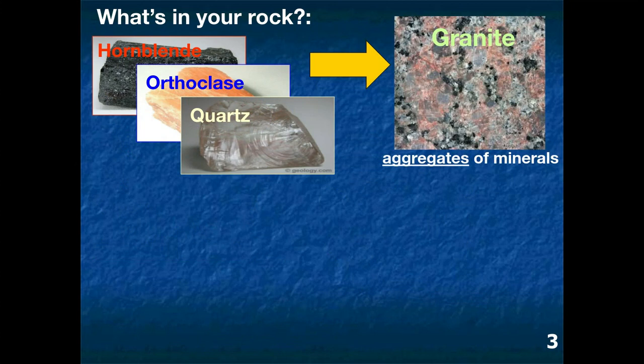And so typically a true granite is a type of igneous rock in which it has a large proportion or percentage of quartz. And if you look at this picture, you can see some of this pink area, which would represent the orthoclase mineral. And then some of the hornblende would be represented by some of the black specks in here. And there's probably another mineral in there called biotite that we could also add in there. The key term here in terms of what's in your rock and describing a rock is the term aggregates. And aggregates is a word that just means groups.